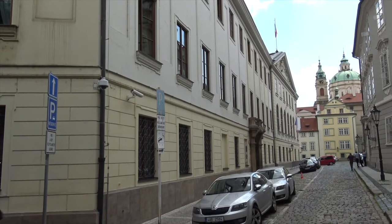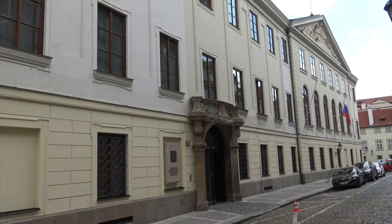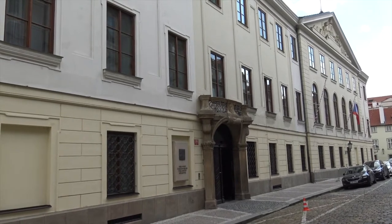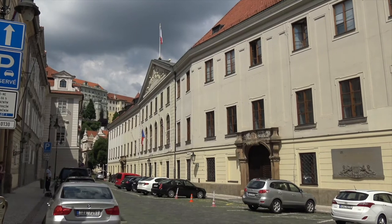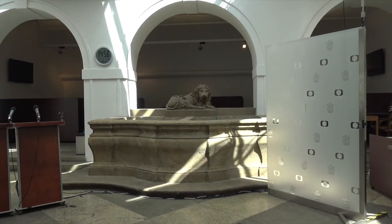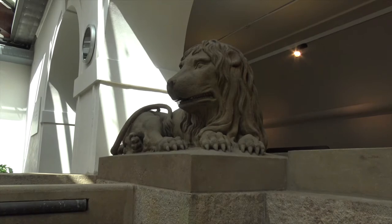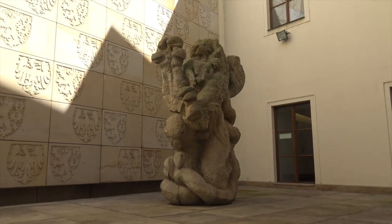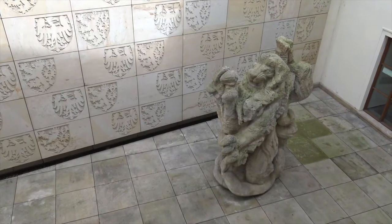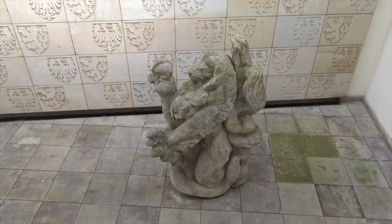We are in front of the Chamber of Deputies of the Parliament of the Czech Republic, which is housed in the Tunovsky Palace. The original buildings were rebuilt in baroque style at the turn of the 17th and 18th century, and subsequently there was a classicist reconstruction at the beginning of the 19th century. In the southern part of the building, there is a baroque fountain with a lying lion as a gargoyle, which is from later times. In the north-placed atrium, there is a statue of fight by Stanislav Hanzik, where we can see the Czech lion. On the stone wall, there are alternate motifs of the Czech lion and the eagle of St. Wenceslas, also by Hanzik.